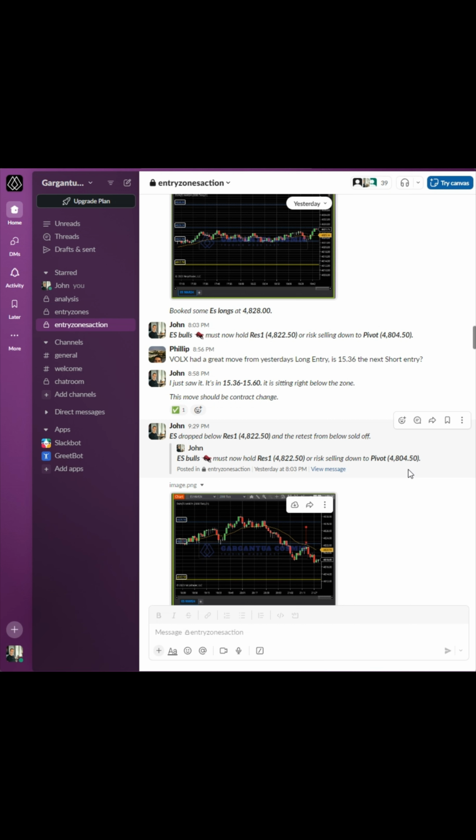Of course, yesterday it was an extreme sell-off, so the index went not only down to the pivot but much lower, at 4744, 4745, something like that. But in any case, the thing is that we had a long position open, and then at the break of resistance 1 we took a short position, and in this way took advantage of both longs and shorts.